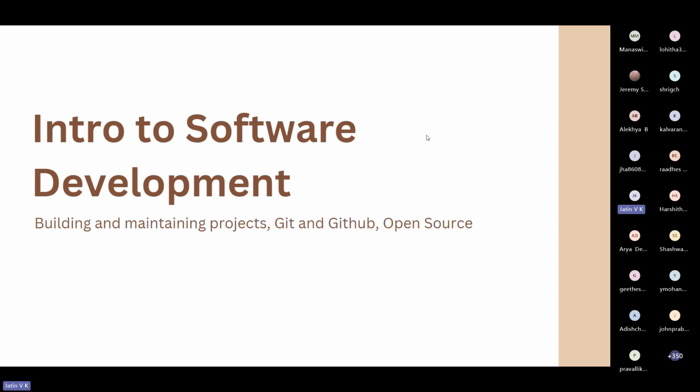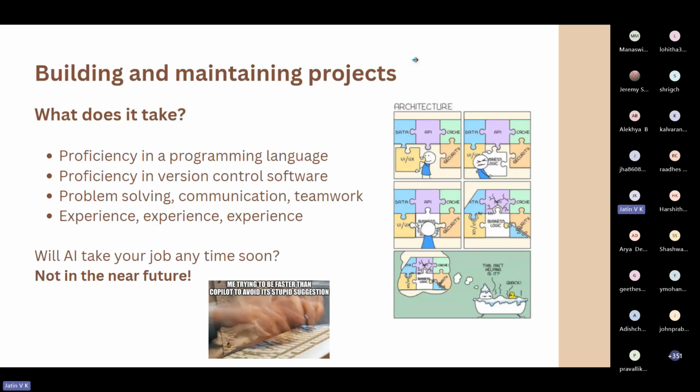Now we'll go with the introduction to software development. This is mainly building and maintaining projects, GitHub repositories, and also working on open source projects. Maybe you have heard of some of these names. For those who haven't, let's see what it is. It's basically working on a bigger project. Let's say you might be working on a library in C++ where you can use certain functions. There might be bugs in those libraries, and you might want to fix them. Stuff like that takes some skill, and you need to know certain concepts before working on such projects.